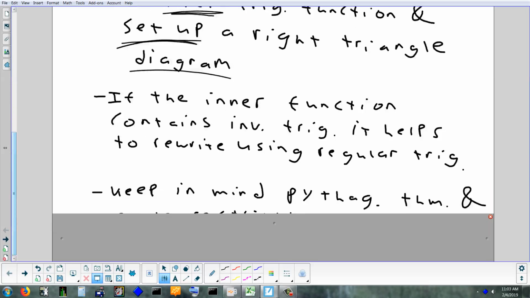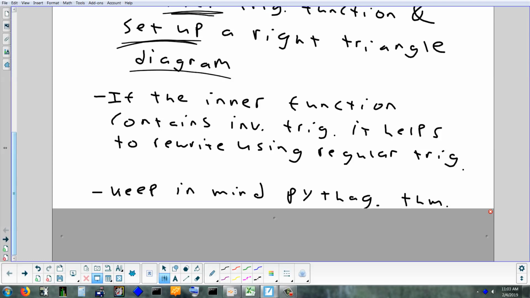As we go through, I told you there were a couple things to keep in mind. The main thing you have to remember is the Pythagorean Theorem. So keep in mind the Pythagorean Theorem and SOHCAHTOA. So the fact that sine is opposite over hypotenuse, cosine is adjacent over hypotenuse, tangent's opposite over adjacent. So if you've got SOHCAHTOA and the Pythagorean Theorem, that's all you need to do this first part. Okay, now let's try one. So let's go through one and see what we do.